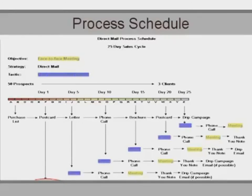Then, based on your analysis of their decision-making process, you can schedule your drip campaign to send out follow-up marketing pieces, perhaps every 3 days for 1 month, depending on your business. Each one will educate your prospects as to why you offer the best option when it comes to childcare, why no other childcare can compare with what you're offering, and why your prospects should feel like absolute fools if they don't schedule an appointment with you.